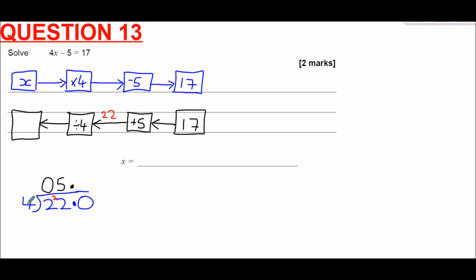So as I was saying, 4's into 22 goes 5 times. 5 times 4 is 20, which is 2 away from 22. So the remainder, again, is 2. So that makes us 0 a 20. And the final step, 4's into 20 goes 5 times. No remainder, so we're done. And so x is 5.5. Or, if you prefer using fractions, you can say x is 5 and a half.